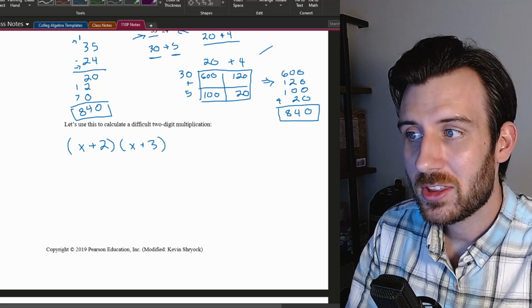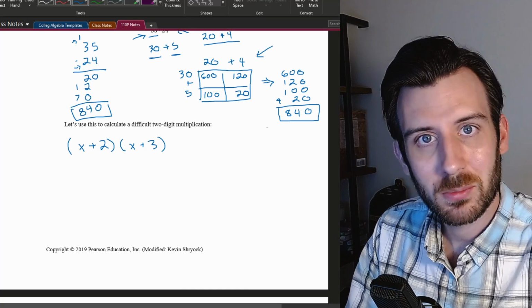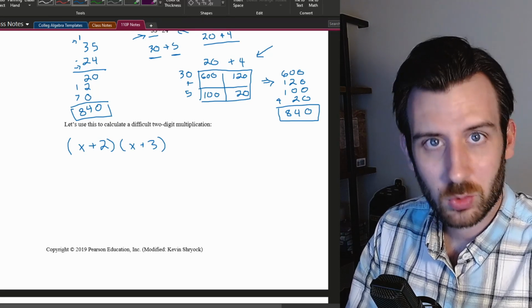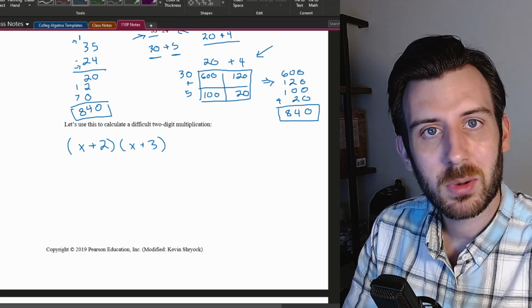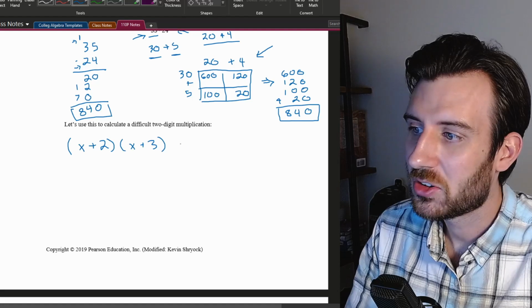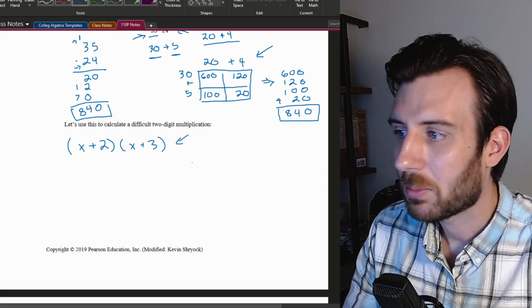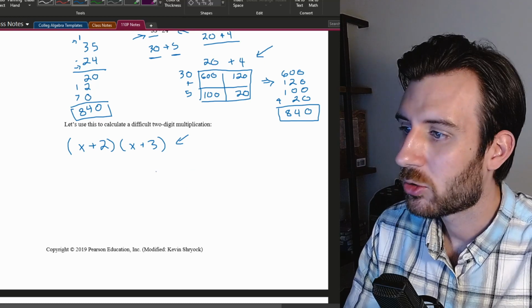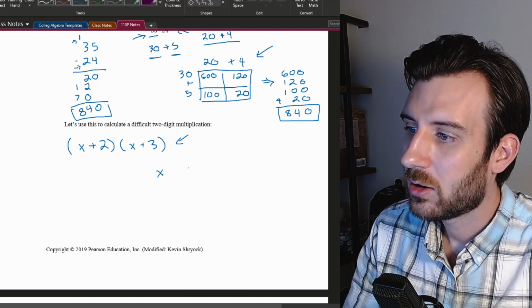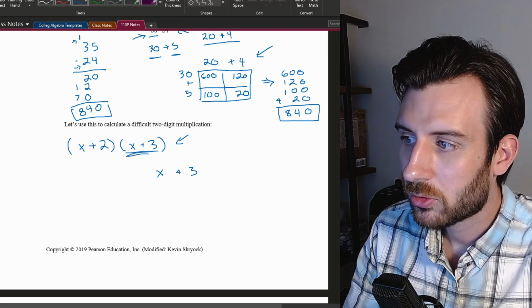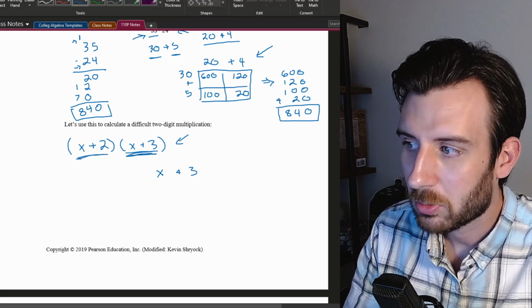This can be a very difficult expression in order to keep track of everything, but if we look at it just the exact same way as we did up here, it becomes easy all of a sudden. Instead of looking at 24 as 24, one thing, let's break it up. Let's look at it as 20 and 4. So instead of looking here as x plus 3 as one thing, let's break it up as x and 3. So I have x and 3. And I'm using this number of groups of my x plus 2.